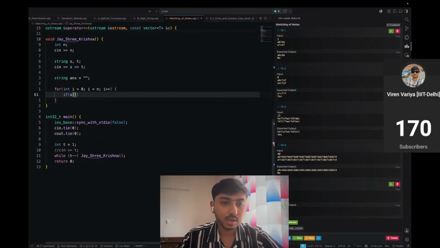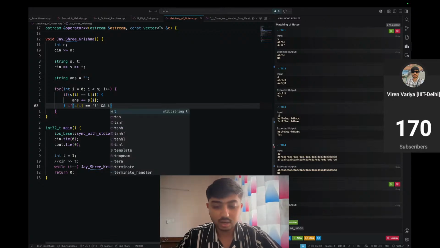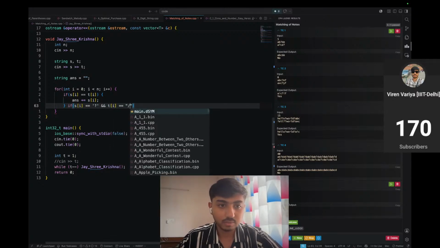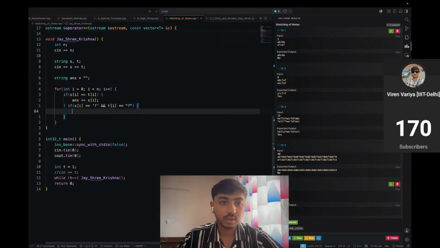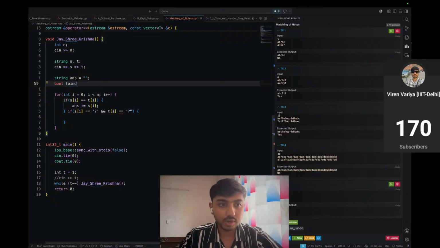if S of i is equal to T of i, answer plus equals S of i. If one of them is a question mark, like, if S of i is not equal. Okay. If S of i is a question mark and T of i is also a question mark, that means we found a conflict. Found is equal to 0.